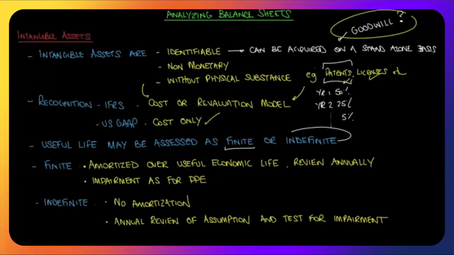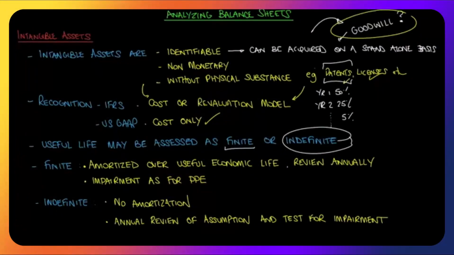But you may also assess the life as indefinite, and that's when we can throw ourselves back to goodwill. You don't buy goodwill, or take a step back from what I said earlier on, you don't buy a company with its goodwill with the aim of then gradually destroying that goodwill over the next, say, 20 years. You're trying to build it. So hopefully it will have an indefinite life. If it does, raises the question of how do we get it through the income statement if indeed we do at all? Well, let's read on.